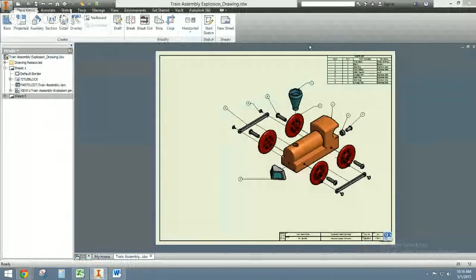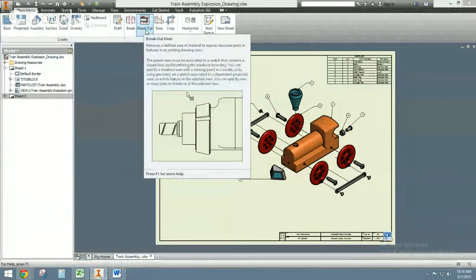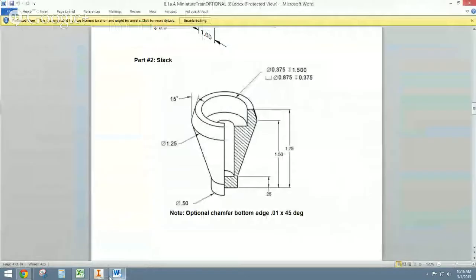Today we're going to be learning about the Breakout tool, and we are going to use this tool to help us to dimension our smokestack. So if you remember from our smokestack dimensions, we had this little piece, a quarter of our smokestack, basically broken apart. Now we're not going to make a 3D drawing and then dimension that 3D drawing. But for all intents and purposes, we're going to use the same type of model to break out our part and dimension it that way.